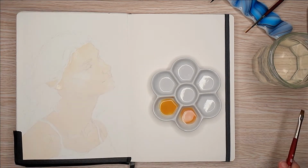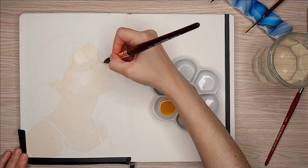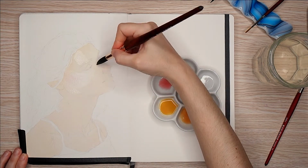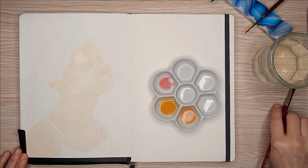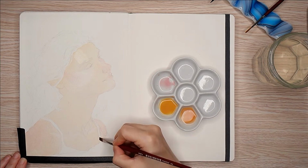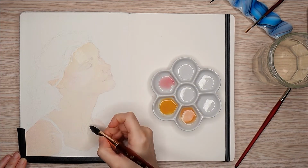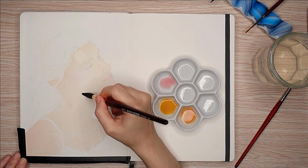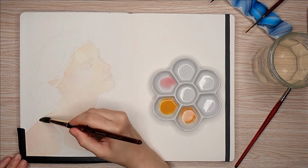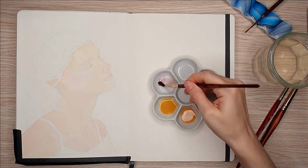But I decided to start, like I said, this is the Etchr sketchbook. I showed it at the beginning. I don't think I said it, it's cold pressed paper, and their paper isn't super textured, so I really enjoy their paper. This is the thinner paper, but painting on the front cover is always so nice because it's like working on something that's been really well taped down so it doesn't warp, and it's always so much fun to paint on the inside cover.